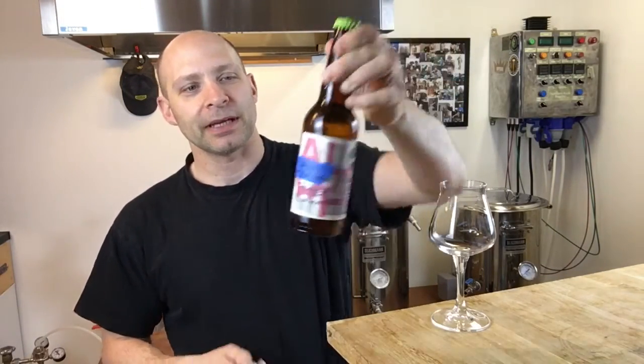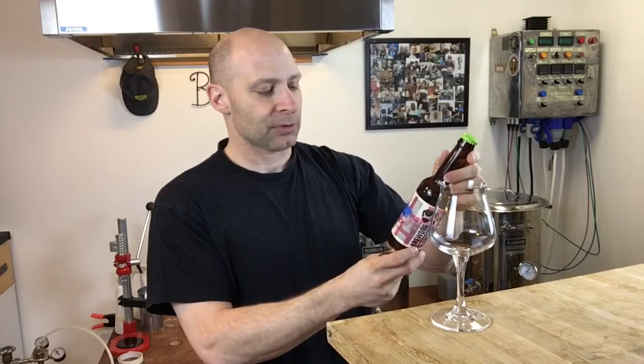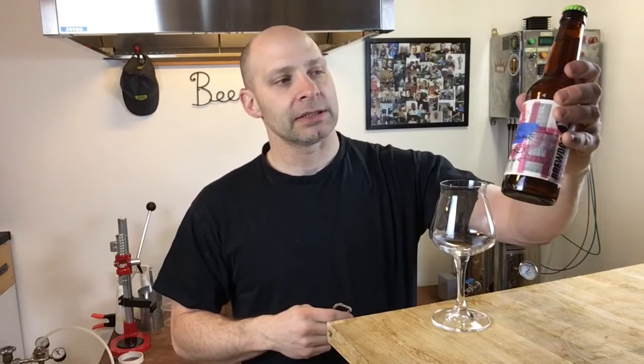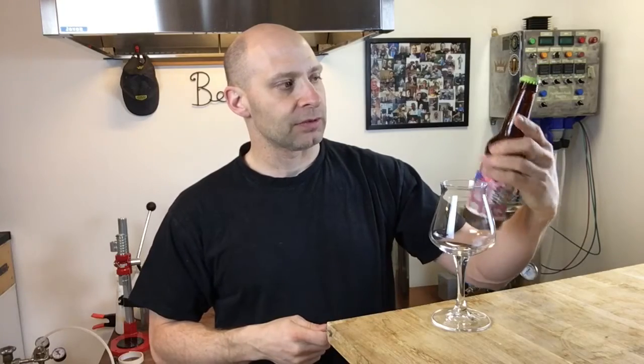Today I am going to be doing a Belgian ale with ginger and orange, primarily using Pilsner malt and wheat malt. So I don't know if you remember, but a couple months ago I communicated with somebody on the Norwegian brewing forums about getting a water report. And I said I'd be happy to give him a water report. And if you want to do a beer exchange at the same time, that'd be cool with me. So he's been kind enough to give me a couple of beers, and tonight I'll be doing this Belgian ale with ginger and orange.